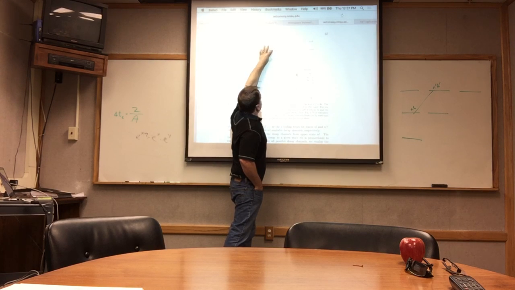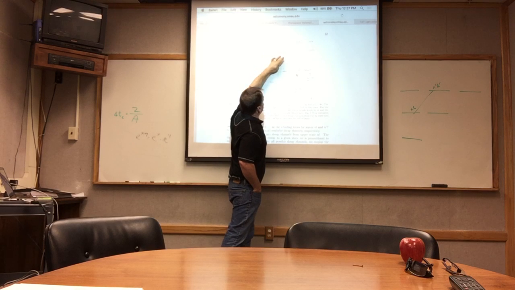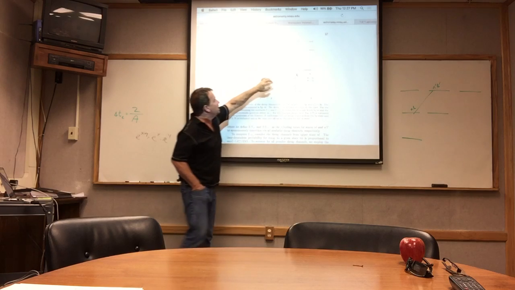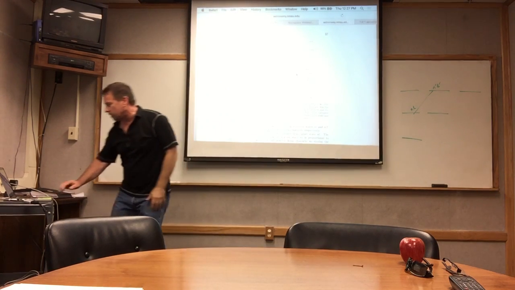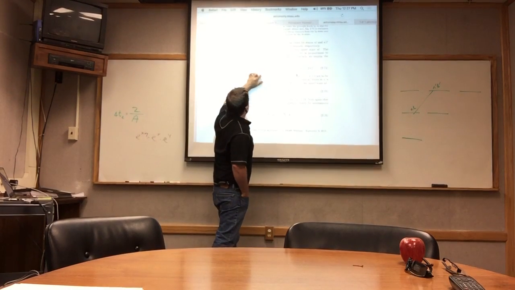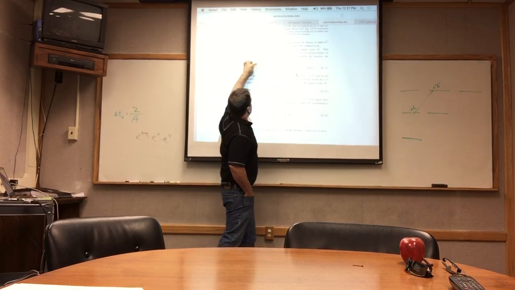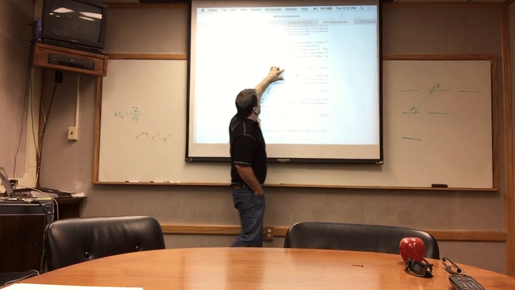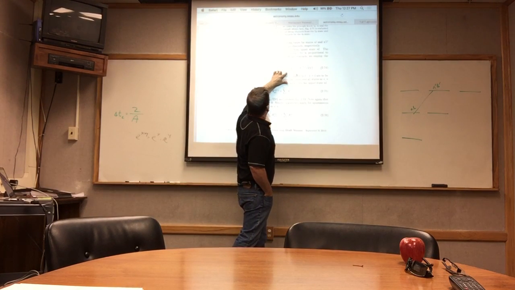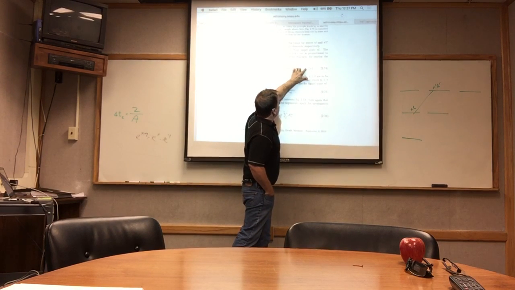To get the full e-folding time, you take the product of all the A's there. So to get the total for the state in L, you sum over m up to n minus 1, because n is the absorption state, and you have to sum over the L minus 1 states, and then you sum also from NL to minus 1, and you have to sum over the L plus 1 states.